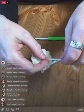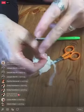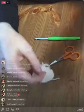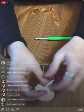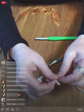So instead of chaining four, you're going to chain three after you've made your magic loop, and then you work into the magic loop like you normally would, and you're going to tighten it up at the beginning or at the end when you've finished up your first round.